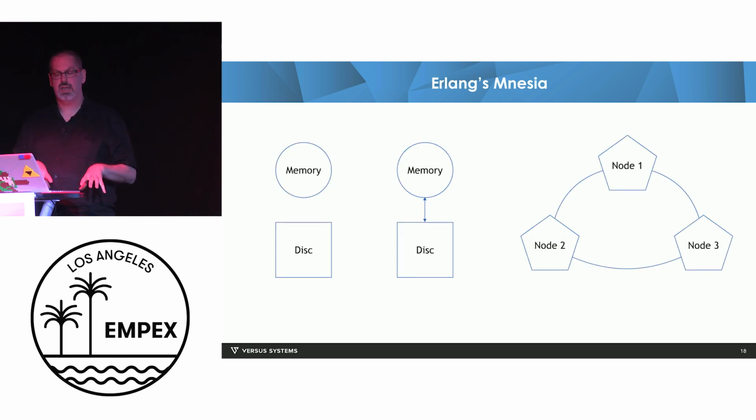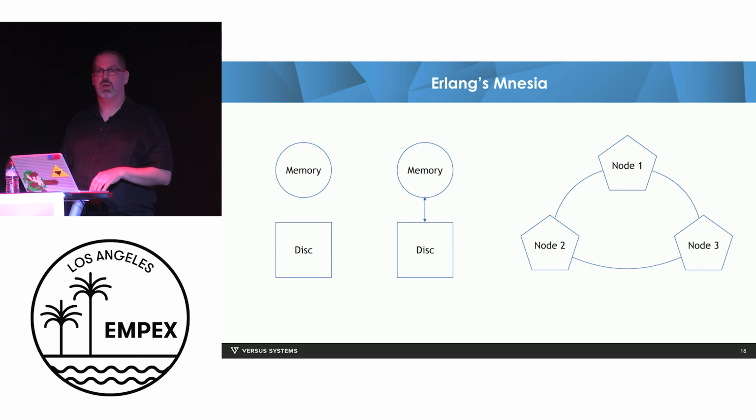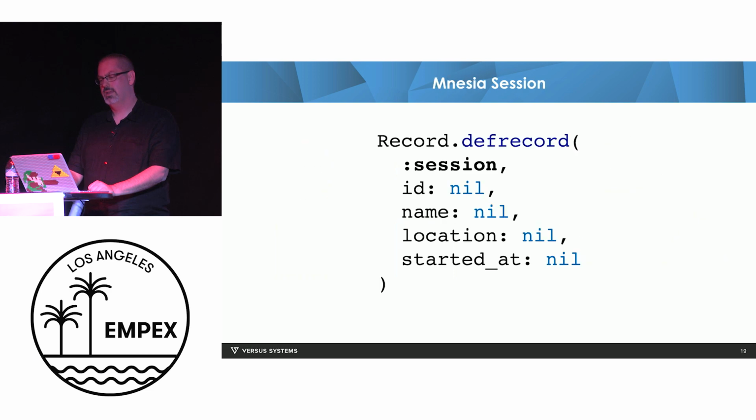So if you set up a multi-node system, then what you can do is choose to store your Amnesia tables in memory or on disk or in both. For all of our examples, we're going to do it on both. I find that's the most useful. If it's just in memory, I feel like you don't get a whole lot over just using ETS, other than the replication, which is nice, but by using it on disk, you can also make sure that you don't lose anything if your system goes down. You don't forget your history.